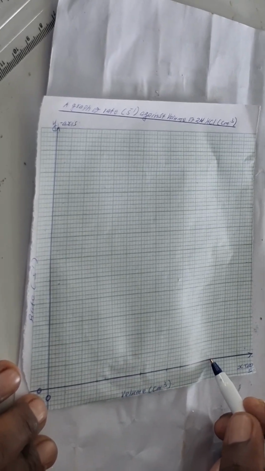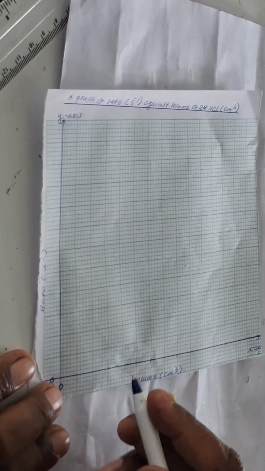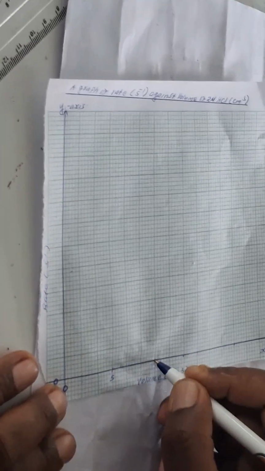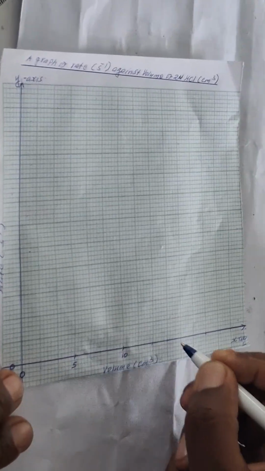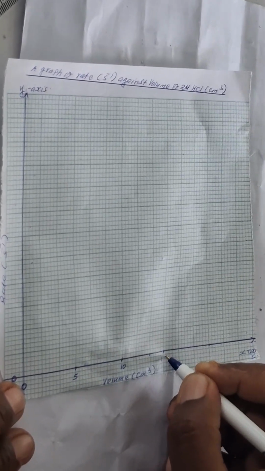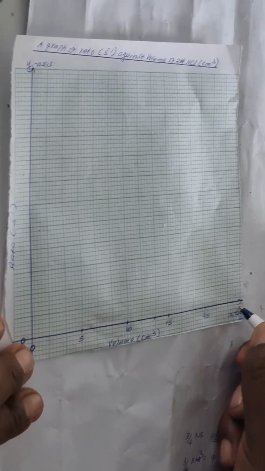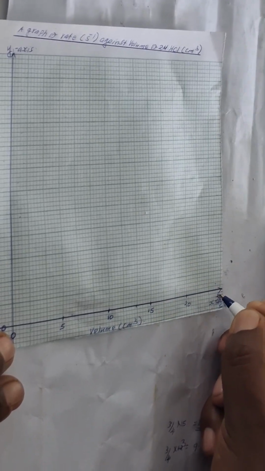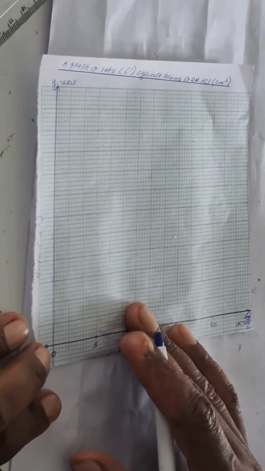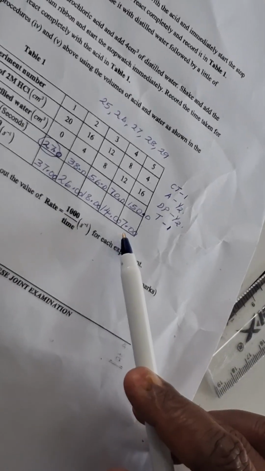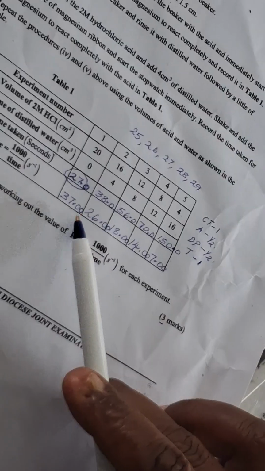This is not badly off. So we are going to take that scale. So here we'll have 5, and then 10, and then 15, and then 20, and then what? 25. On the y-axis, the rate begins at 7 and ends at 37.